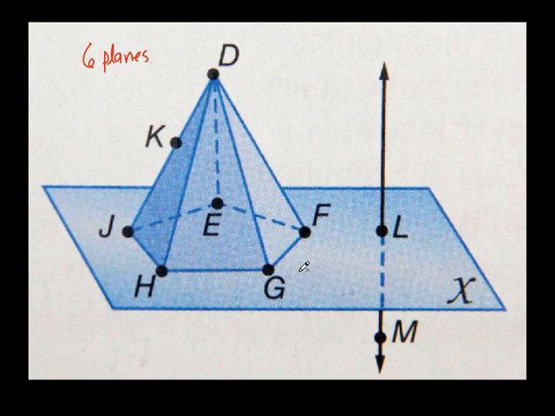And if you wanted to name them, how would you name them? Let's take a look at this bottom one. You could just say it's plane X, couldn't you? Or you could pick 3 non-collinear points, and there's all kinds of different possibilities for answers for this. You could say it's plane HEG, just end it right there. Or you could, any 3 points that are actually on that particular plane, EGF, right?